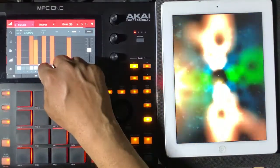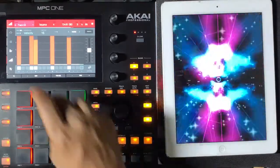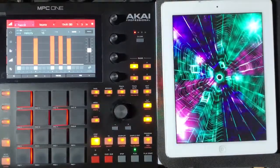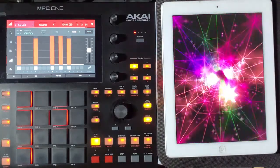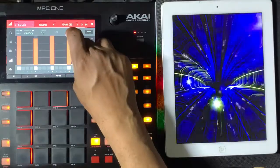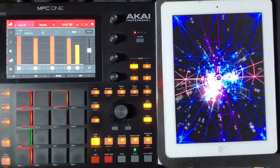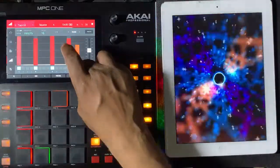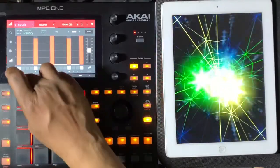Okay, so not that, maybe this. That sounded kind of late too. So let's go back 1 bar and maybe put it here. Now, if it did something different toward the end, so if we do that on 2 and then we do this on 3, on 4. Oh wow, it sounds almost exactly the same, which isn't what I wanted. Let's move it one. That's a little better.